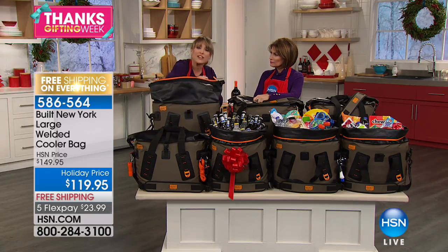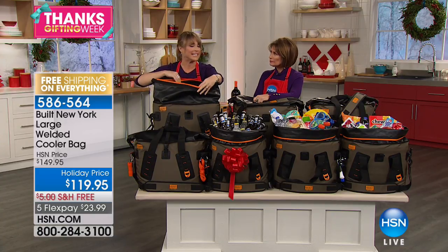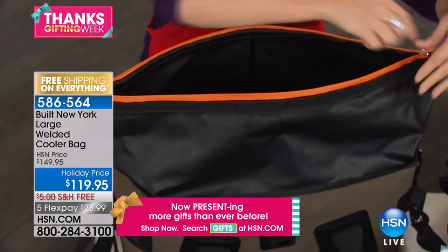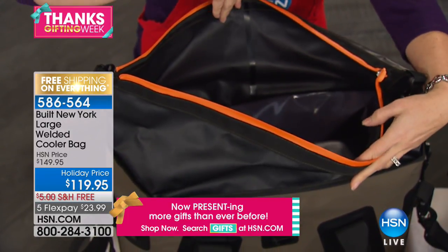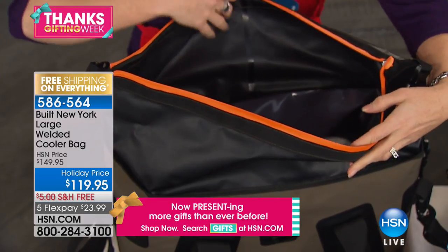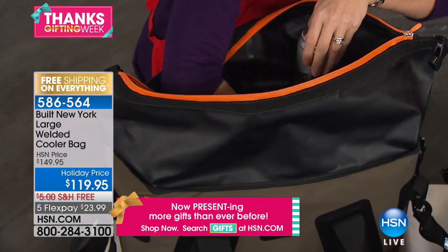And also our competitor has a zipper that the number one complaint about it is it's so difficult to get in and out of and open and close. So the zipper itself is hard to open and close, and the opening on our competitor is very difficult to get ice in. It's a cooler. It should be very easy to get ice in it, okay? So our bag will keep ice frozen for 3 days.